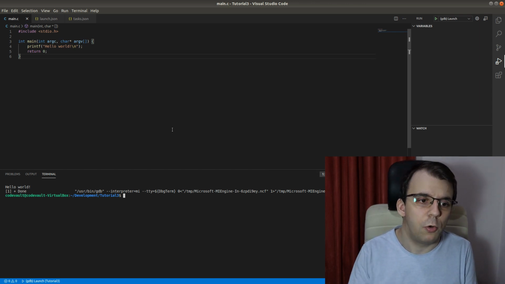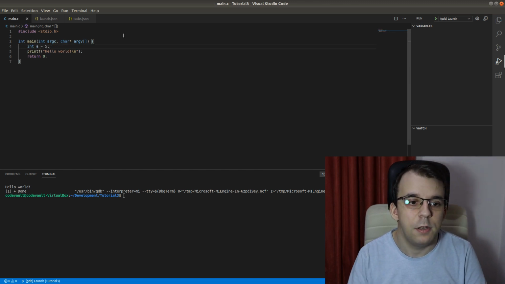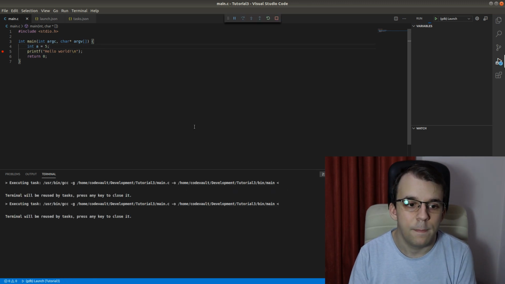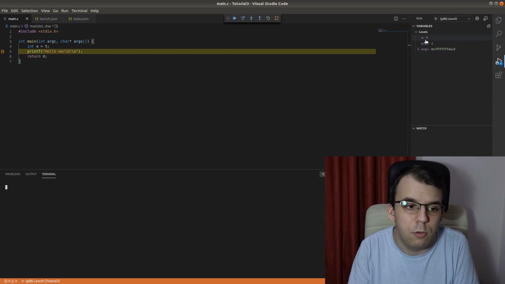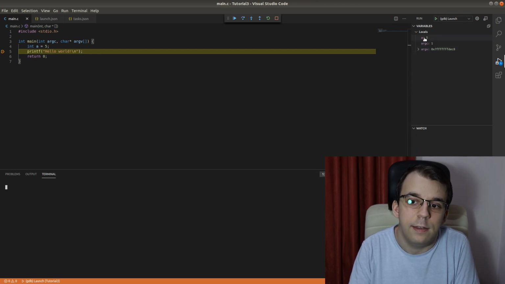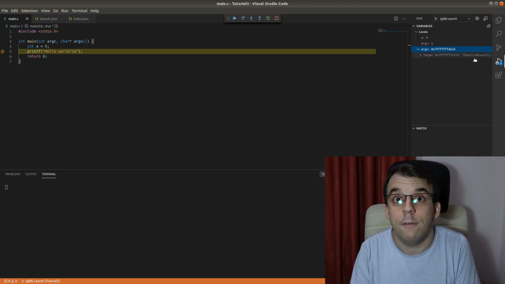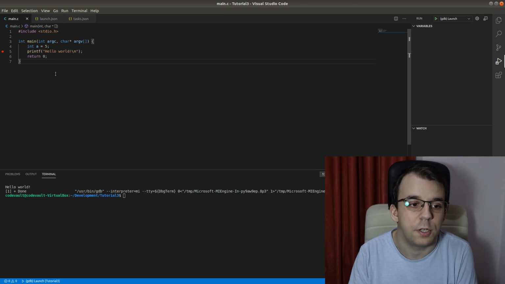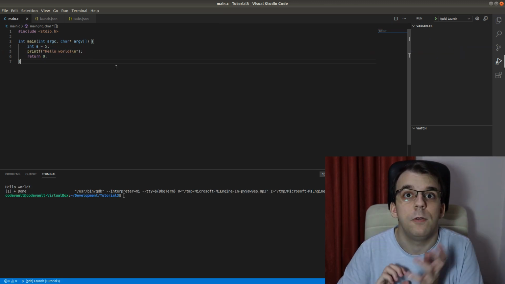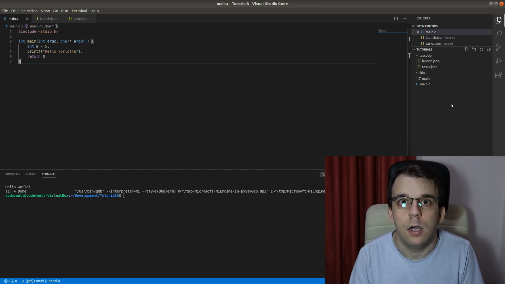Now, if you try to, for example, debug the program, if I have here, let's say an A variable, that's 5, I can just add a breakpoint, launch this, and we should break at that breakpoint. And we can see here on the right, you're probably going to see it on the left, that yes, A is 5, argc is 1, and argv has my path here, my path to the executable. And if I hit continue, it's going to finish execution. So that works beautifully.